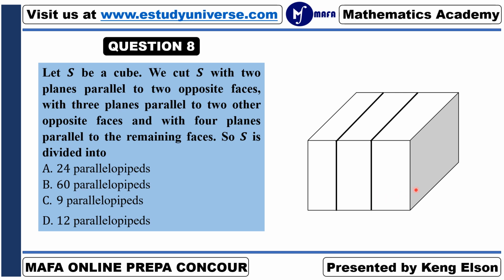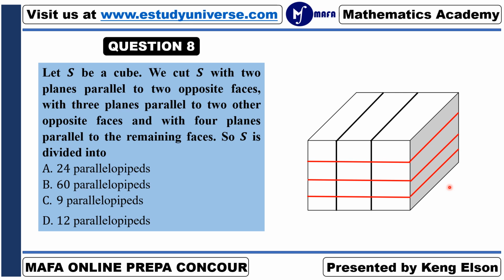Now the next statement is saying that we take three planes and we get the cube with three planes parallel to two other opposite faces. So we are now going to take the face at the top and the face at the bottom. Remember, there are 6 faces, so we have already used 2. We are left with 4, and we are using the faces in pairs. The face at the top and the face at the bottom are horizontal faces, therefore the planes are supposed to be horizontal. So we use these red planes, 3 of them. Those are the 3 horizontal planes.